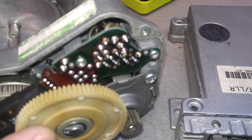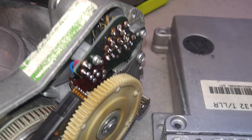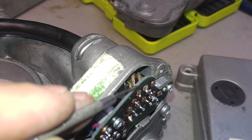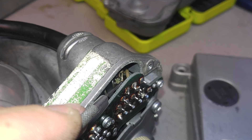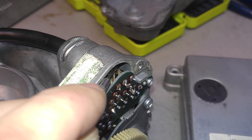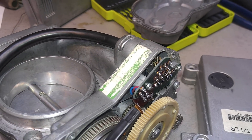Once I touch these wires, they're going to just fall apart right away, so they have to be redone regardless. Let me show you what I mean. With a small screwdriver, as you can see, the second I touch the wire insulation — barely touching it — it flakes right off. This is a problem that has to be repaired, so that's what I'm going to do.